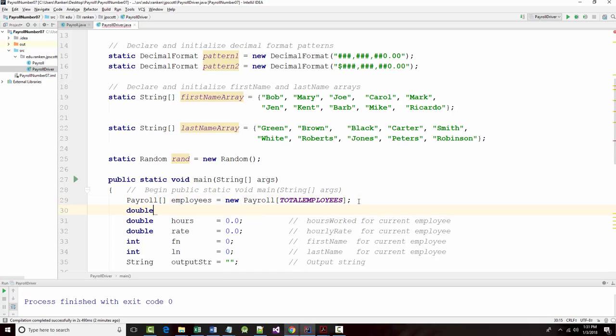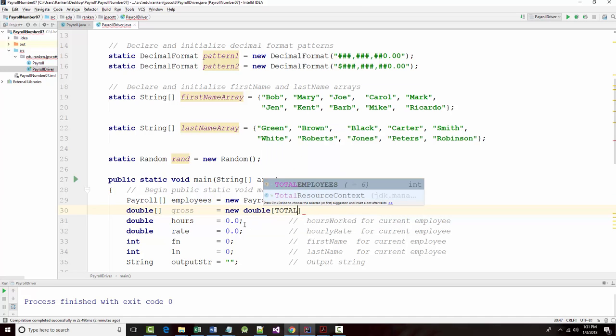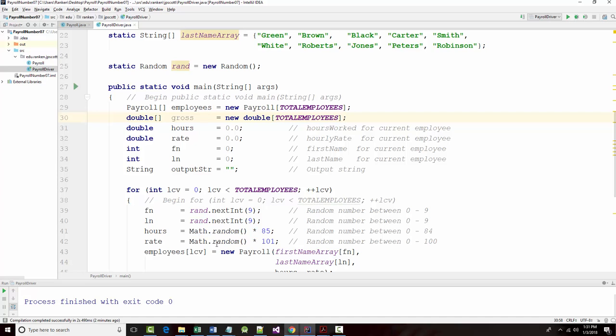So double gross, it'll have to be a bracket here. Equal new double total employees. All right. So I've got all this stuff.